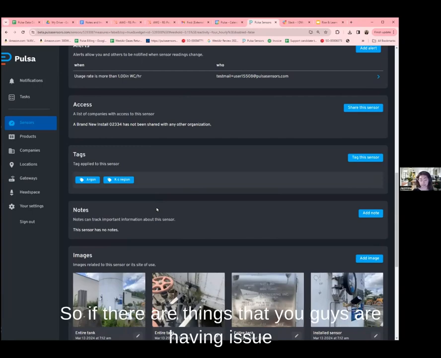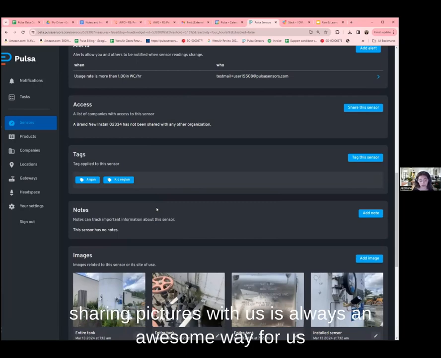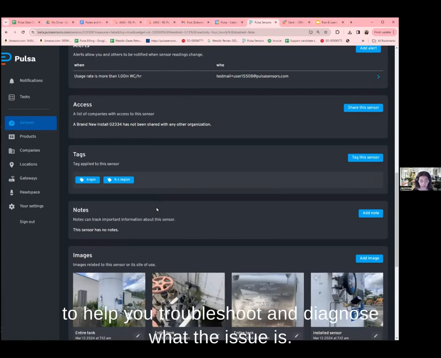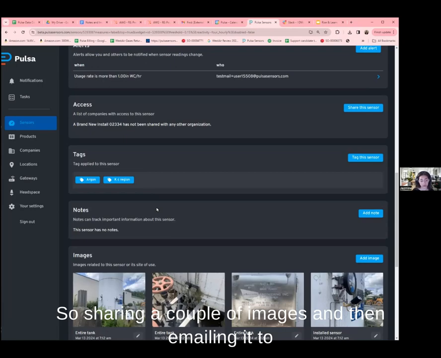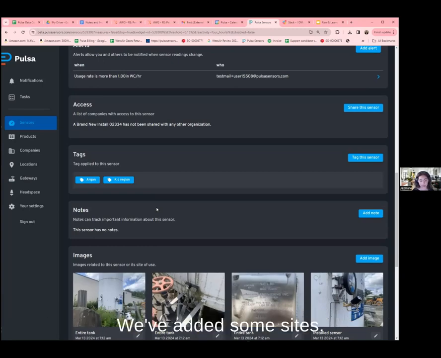So if there are things that you guys are having issue with that you'd like to have us take a look at, sharing pictures with us is always an awesome way for us to help you troubleshoot and diagnose what the issue is. So sharing a couple images and then emailing it to us or just letting us know, hey, I've got this sensor, we've added some sites, can you take a look? That is extremely helpful for us as well.